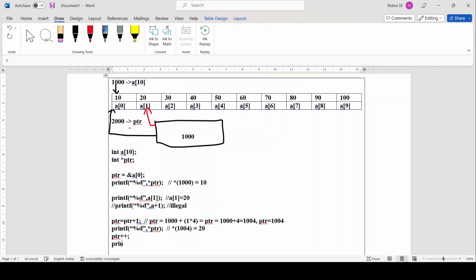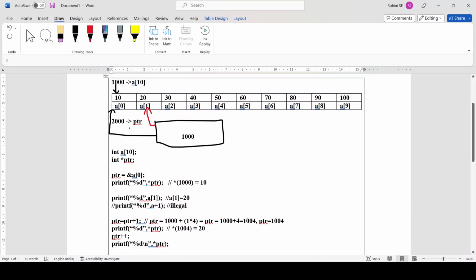So what will happen? printf("%d\n", *PTR). What exactly is happening here? What is the current value of PTR? PTR is pointing to 1004, right?